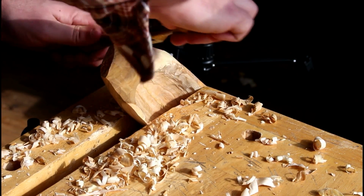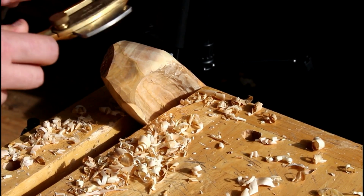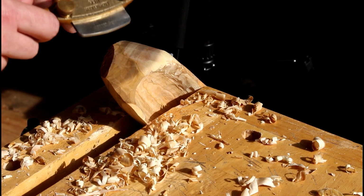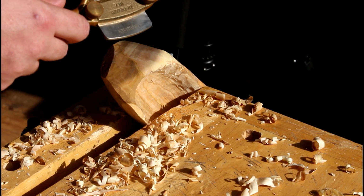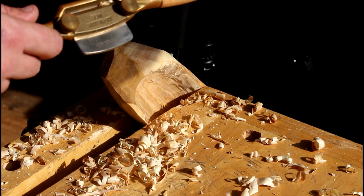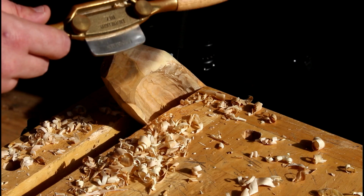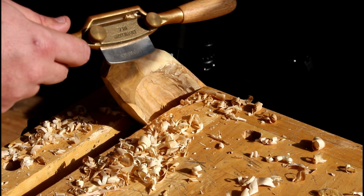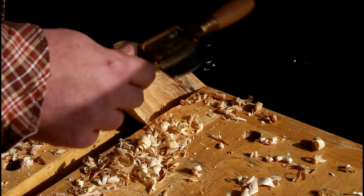So anyways, I'm going to keep at it, get this thing ready for finish, and tomorrow we'll put the walnut oil on it and see how we did. I've also got that box of wooden hand planes that I got from Bob Gary up north, and we'll do a little unboxing tomorrow also and see what kind of hand planes he sent down to me. I kind of remember what I bought from him, but it's been a few months since I got them, so we'll get those out as well.